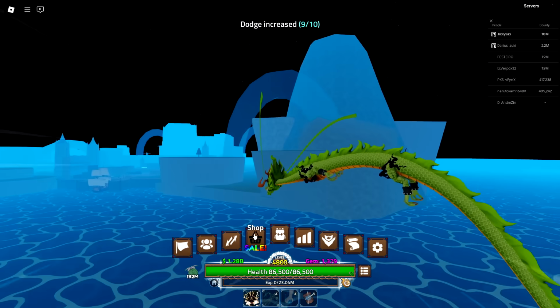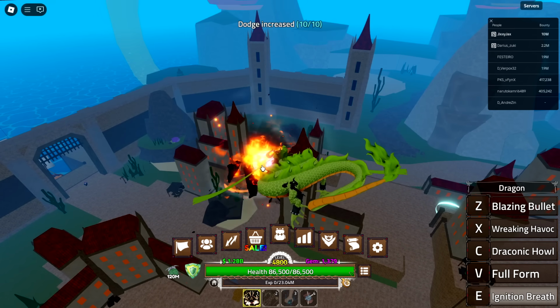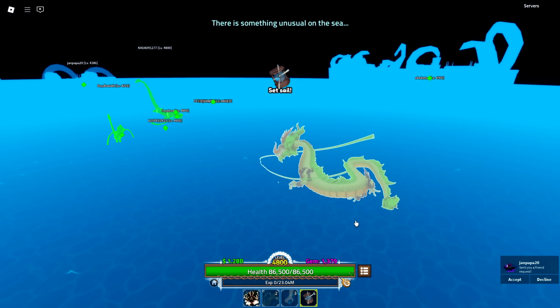We're getting 70 kills on it, which is 10, but it's going to be more than 10 because you can't get credit on all of them unless you are really on top of it. But yes, there we go. Kraken Bane acquired. Now we just need to get the Abyssal Tyrant. Come on, please be the right one.